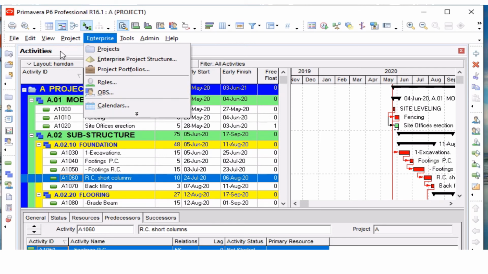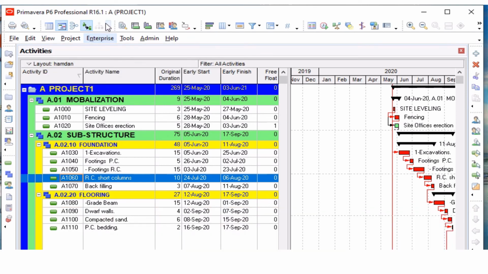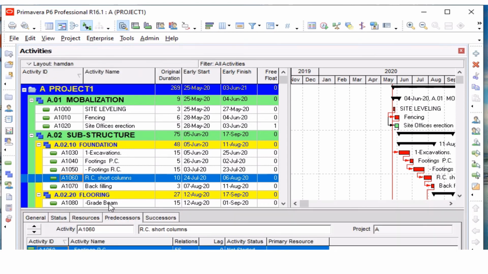From this view, you have this show button. If we hide the bottom, this disappears. If we want it to come again, we show these details. This is the WBS, work breakdown structure, and this is the activity icon.